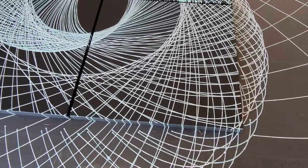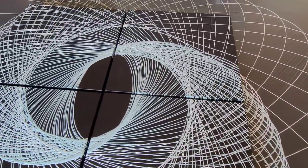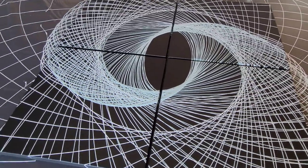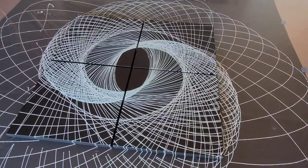Alright guys, here's our close-up. So that white and blue were really similar, but still, I think you can see the difference. I like how we let it go. And I really like the look on the plastic too.